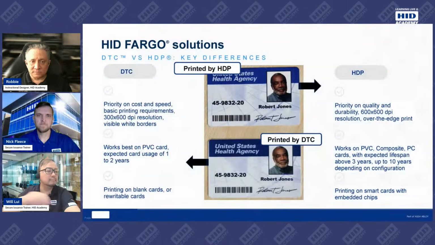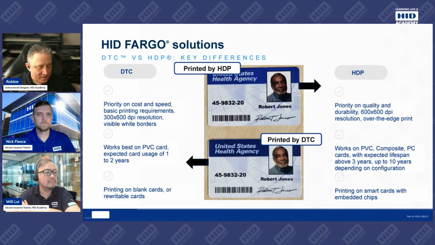Yes. Cool. Okay. So why don't we talk about the printers that HID Fargo supply to put all these things into place. Actually, before I do that, let me just bring this in here, because these are the differences right here. Do you want to just elaborate on any of that for us? I know we've just kind of covered it.